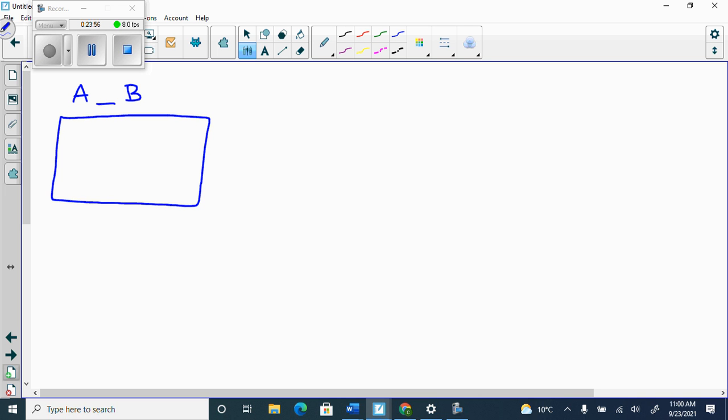So if I gave you A and B, like that, this is going to be our A, this is going to be our B. The first thing I'm going to do is I'm not even going to look at the symbol, I'm just going to shade. If you want to borrow highlighters, you can. 2 highlighters are helpful. So you're going to shade A first.